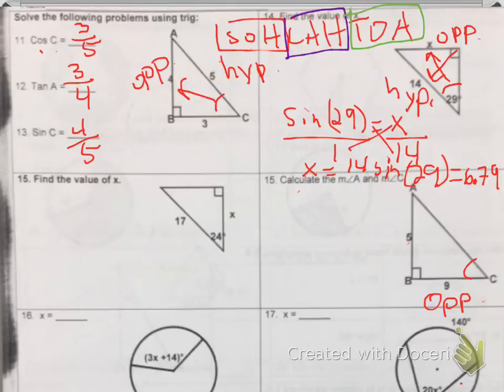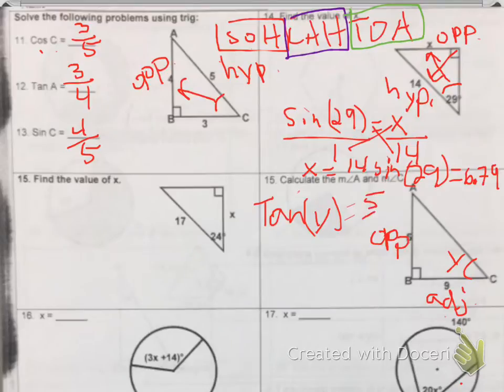Now look at the sides compared to it. So opposite is 5. Adjacent now is 9. Well, that still is tangent, so I'm going to go tangent. Now, let's say we'll call it angle y. Okay, so tangent of y is equal to, now it's going to go opposite over adjacent, which is 5 over 9 this time.